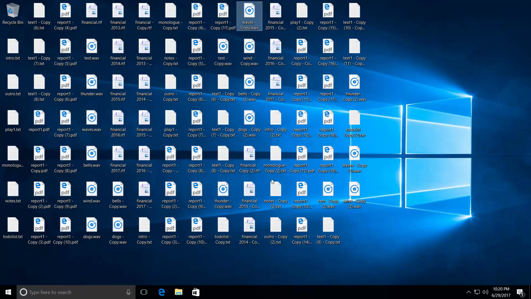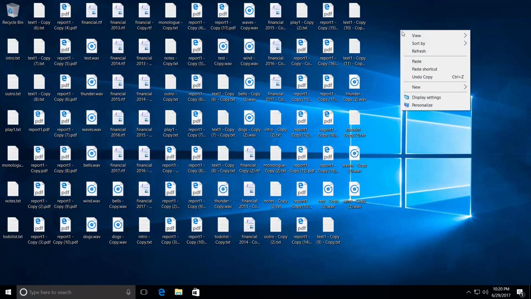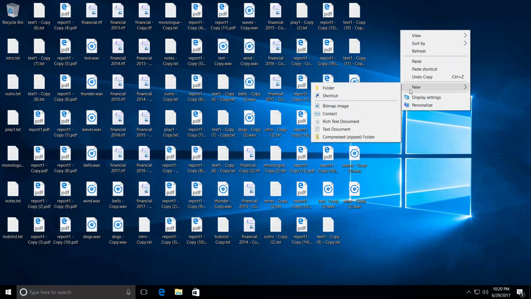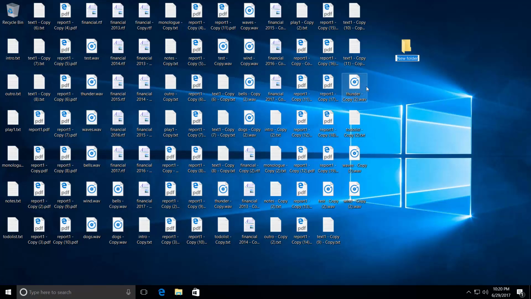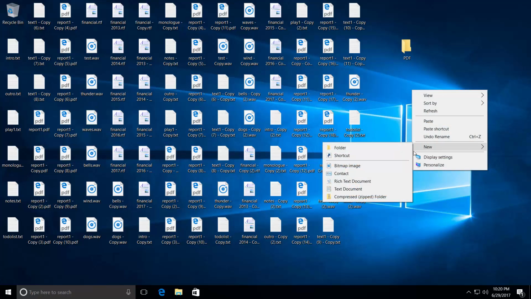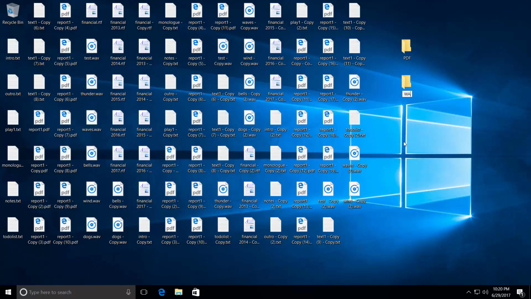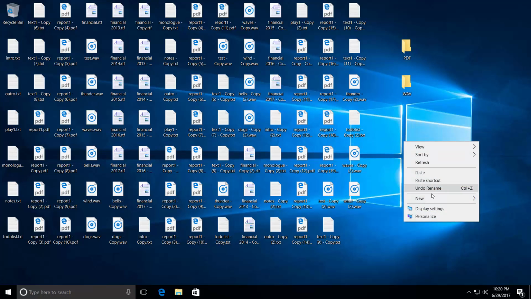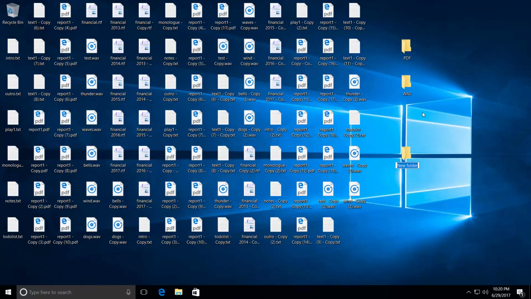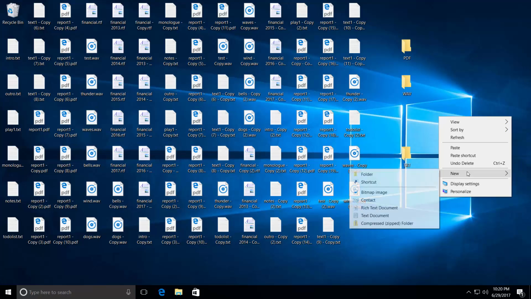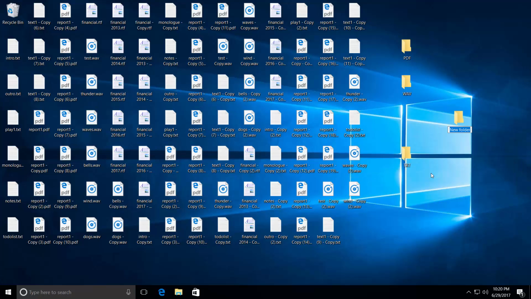There's different ways you can do this, but for this demonstration, I'll go ahead and just show you how to organize your file types. So here on your desktop, we're going to right click, and from here you're going to select New and then Folder. Since I know I have PDFs, I'm going to create a PDF folder. Right click again, New Folder, WAV. Do it again, and you can see the pattern. Here's TXT files, and here's my last folder, RTF.